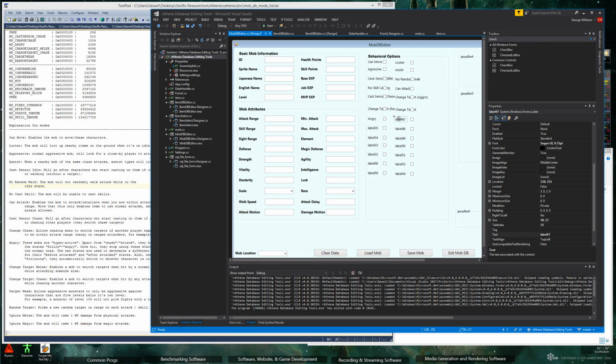Allows aggressive monsters to only be aggressive against characters that are 5 levels below its own. Interesting. But it only works with aggressive monsters. So there should probably be a thing where if we check aggressive, then we enable this checkbox. Otherwise, it will be disabled so that you can't check it without it being aggressive, because it sounds like that doesn't do anything unless the aggressive bit mask is there. So, target weak.